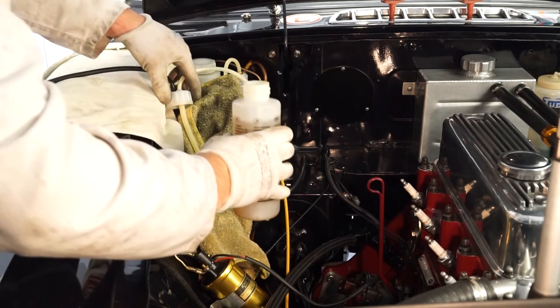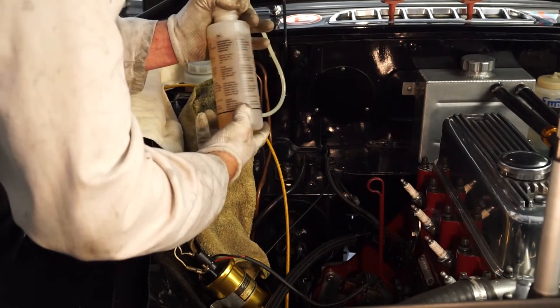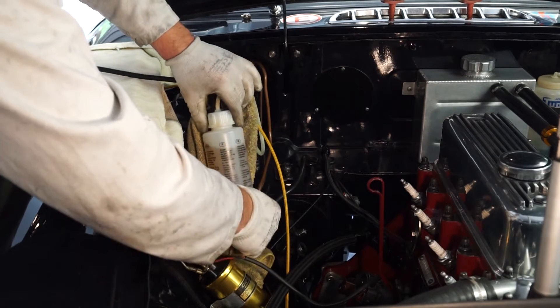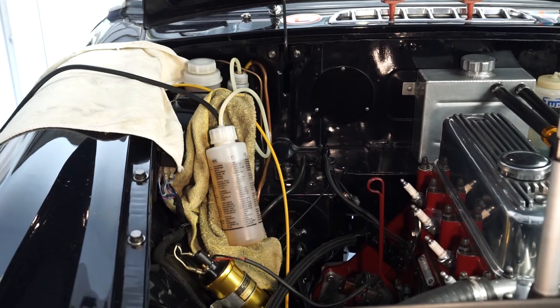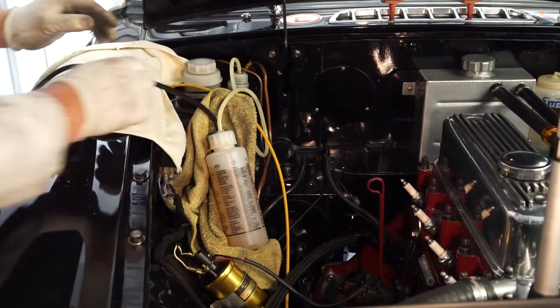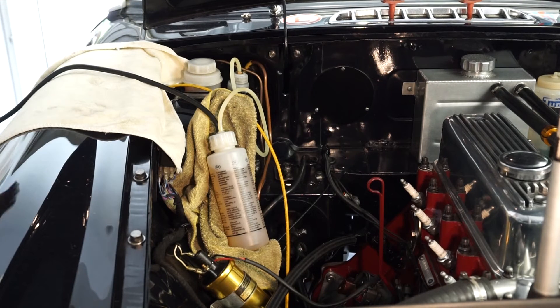Back at the car with our full bottle, we'll connect this up. Give the cap a good pinch — there's a rubber seal in there so you don't need to squeeze too much, just make sure it's nice and tight. We haven't disturbed the cap so we should be fine to connect the air back up. It's leaking a little bit around there but that seems fine. I'm going to go under the car now and start the bleed procedure.